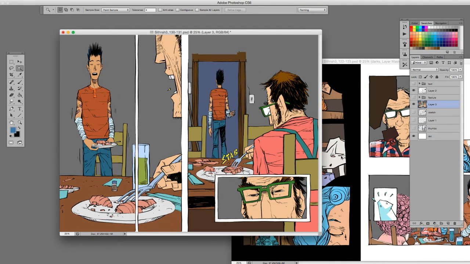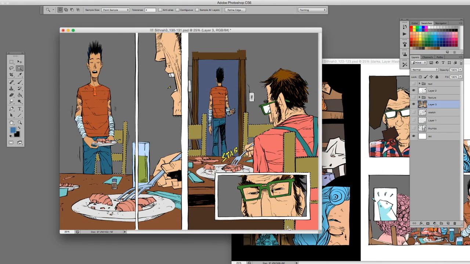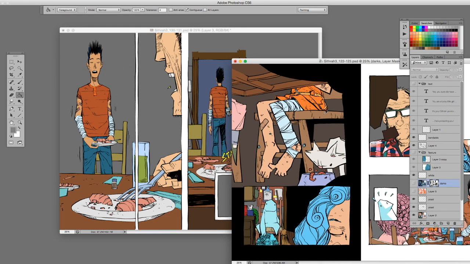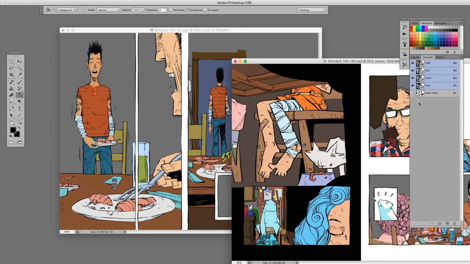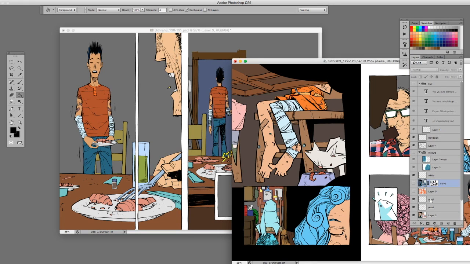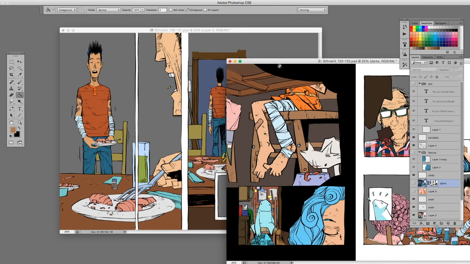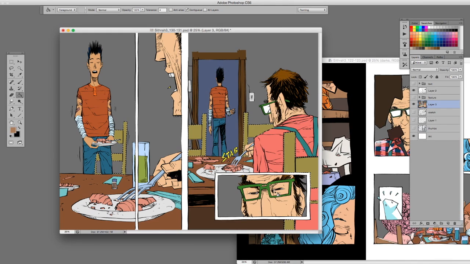These pieces are going to be the chairs. What's going on? All right, something's going wrong. Oh, it was referencing the mask for some reason. Oh, because I was on the mask. Duh. Okay, so I'm going to get the color of these chairs and just drop them in here.